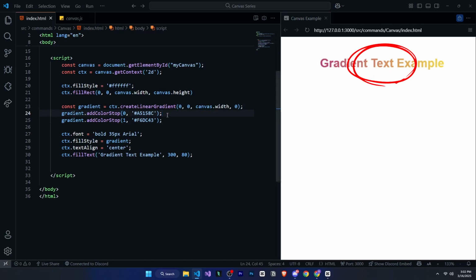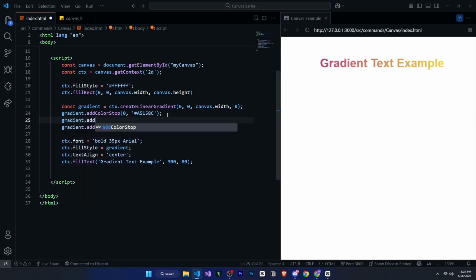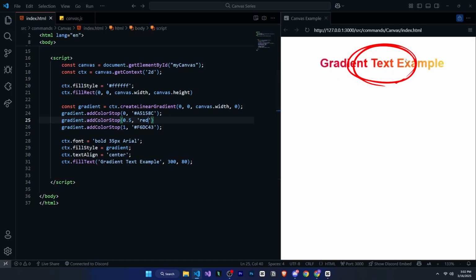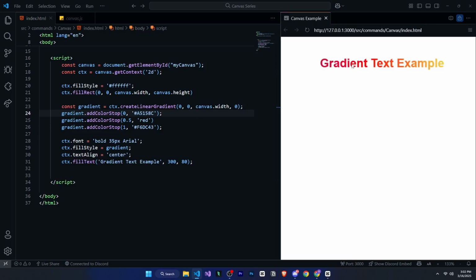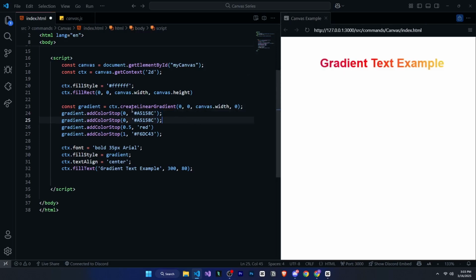For that, we will use gradient.addColorStop, 0.5, red. And now a red color appears in the middle. Very cool. Similarly, you can add multiple colors from 0 to 1. For example, if I want to add white as well, I will use gradient.addColorStop, 0.1, white. So this is how you can do it. It's totally up to you.